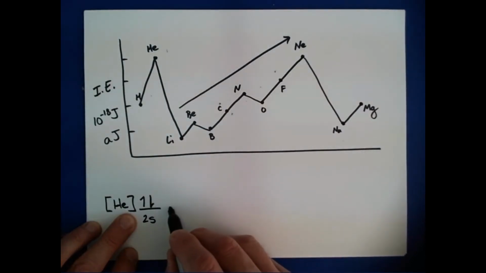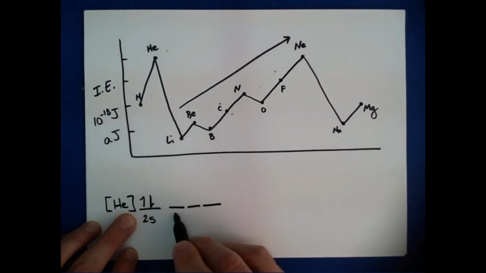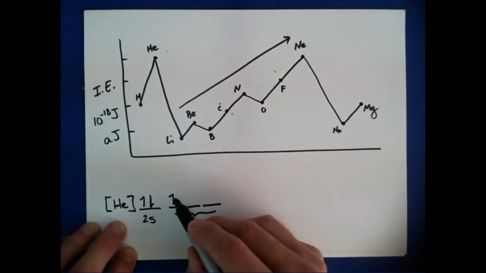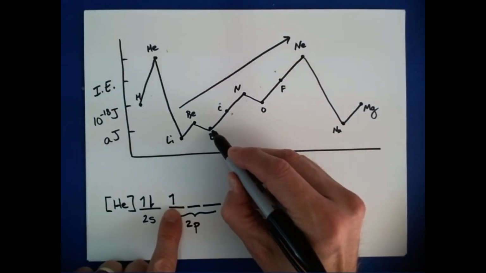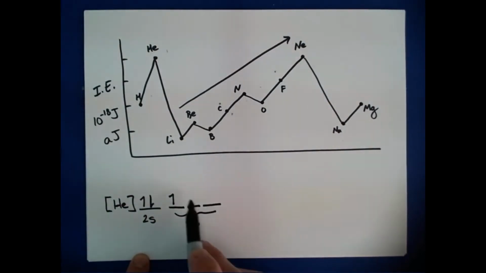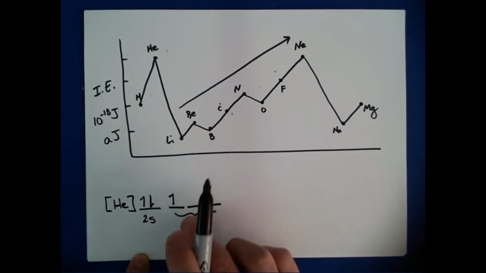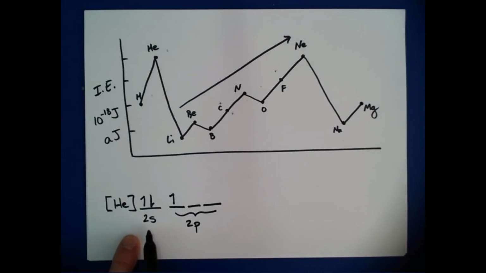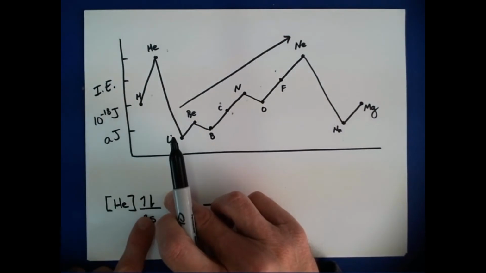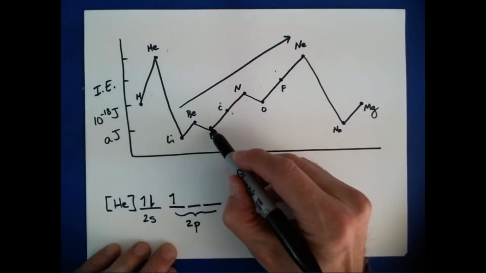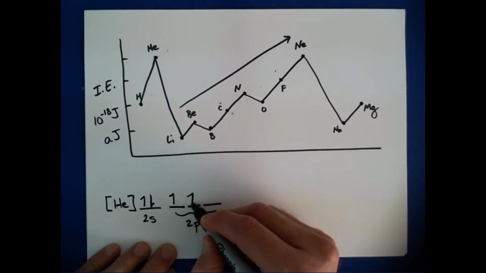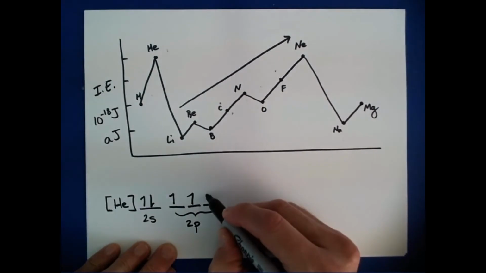And if we go to boron, we're going to start filling the 2p. What's interesting about boron is if we put this electron in here, this is the energy for the removal of this electron. And what we see is that if we remove this electron, rather than having a partially filled 2p subshell, we actually get a completely full 2s subshell. And so by the removal of this electron, we gain that full subshell, and it's quite easy, actually, to remove boron relative to beryllium.